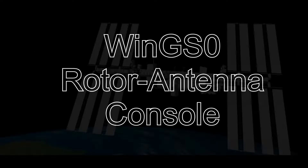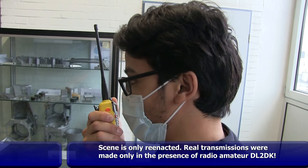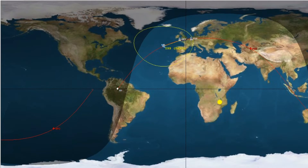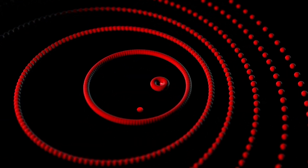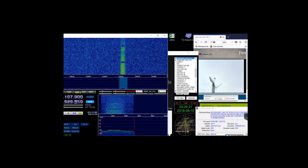To perform radio communications with the ISS, we first need a radio transmitter and an antenna. The ISS is flying faster than a bullet from a shotgun — at about seven and a half kilometers per second. The frequency of the radio signal shifts according to the Doppler effect due to temporal compression and expansion of the radio wave as the distance between us and the ISS continuously changes. To compensate for the Doppler effect, we must constantly track the frequency of the emitted and received radio signal from the ISS accordingly.